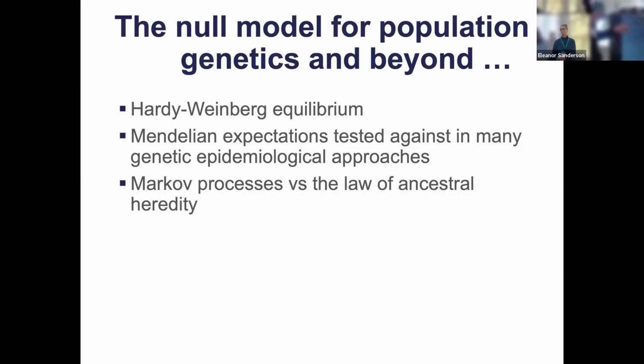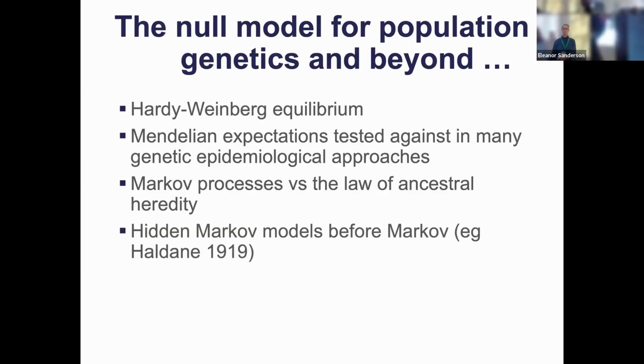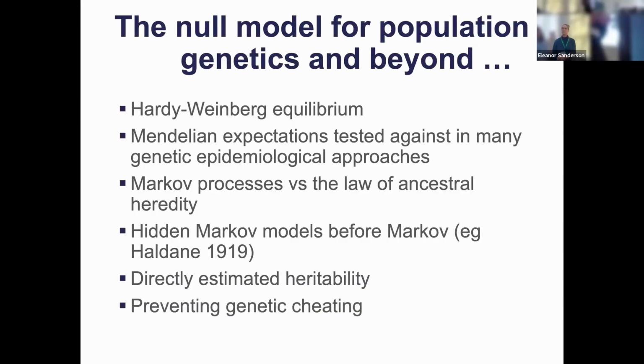There's the null hypothesis in genetic analyses, and then Markovian processes versus the law of ancestral heredity, which was Galton's view of purely blending heritability. The particular nature of the transmission meant that you had a Markov process. It didn't matter what the history of the genetic variant you get is from before your parents. That's absolutely irrelevant, unlike in Galton's calculations. And in fact, hidden Markov models were developed by Haldane before Markov wrote about Markov models, but they'd now be retrospectively called hidden Markov models. It allows for using genes for estimating heritability.